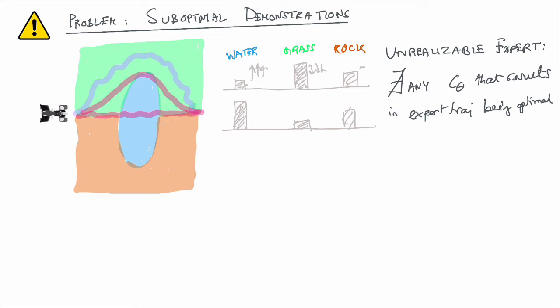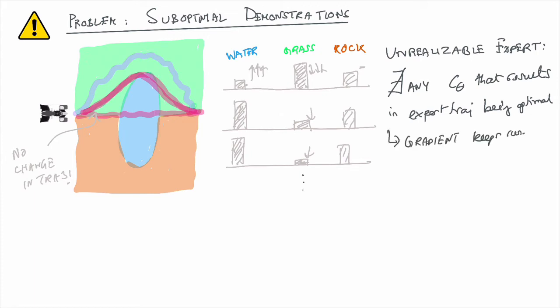So what does Lurch do? Lurch still sees that the human trajectory sees more grass than the planner and continues bumping down the weight of grass. And as a result, the same trajectory is produced because, of course, the optimal trajectory will never change no matter how small the weight of the grass is. So we see that in this setting, the Lurch gradient never goes to zero. It's always non-zero. And as a result, the weights keep running away and you don't get any convergence.